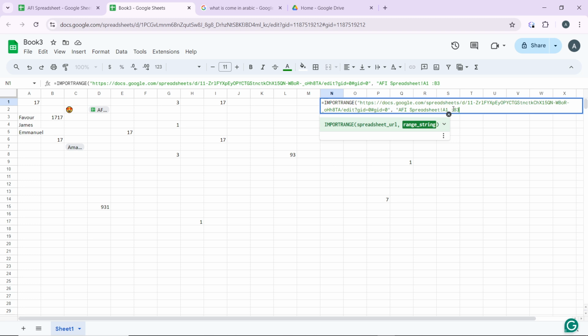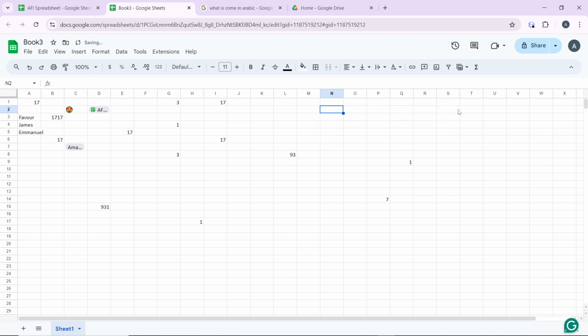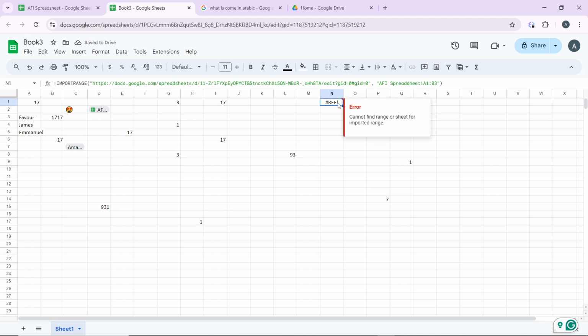You don't have to give a space between A1 and B3. So just A1:B3, then close your quotation and close your parenthesis and click on enter. So it's loading, ref error. So I'm literally done with that.